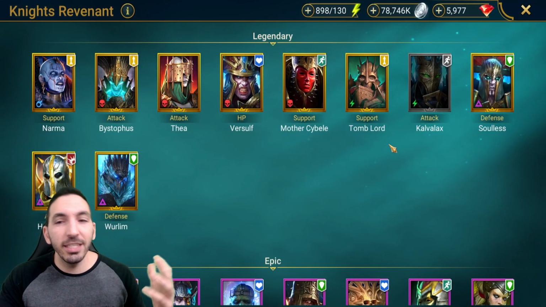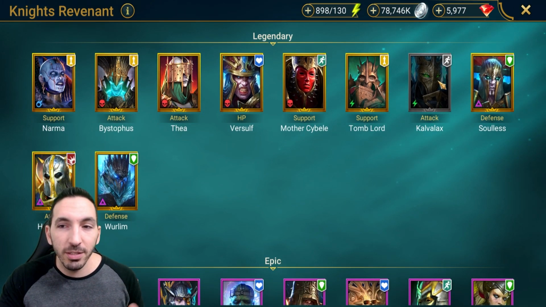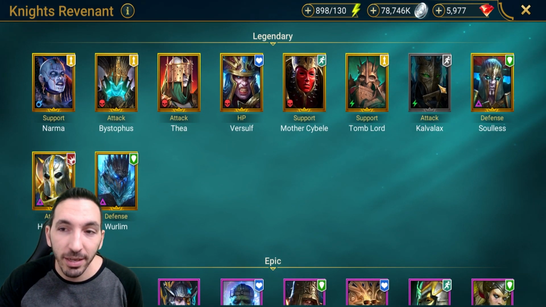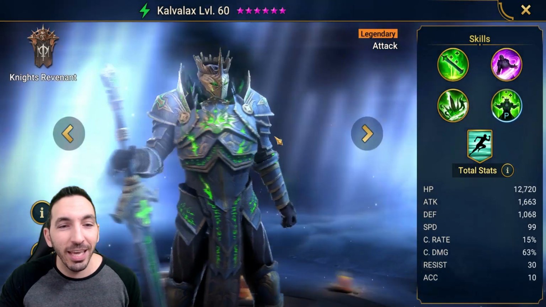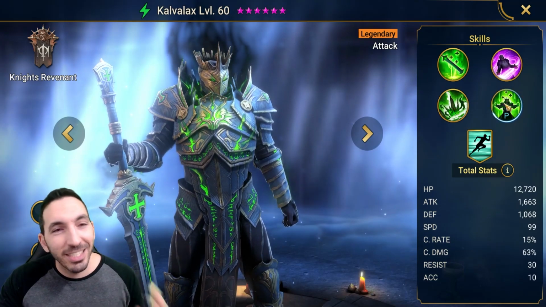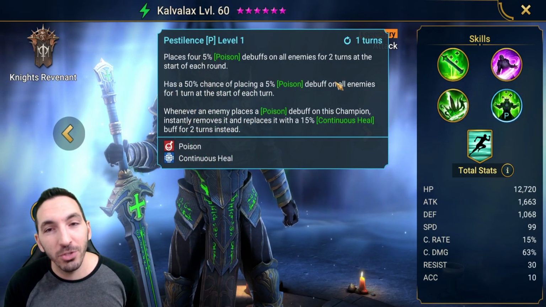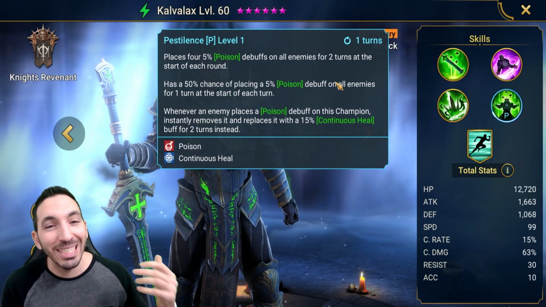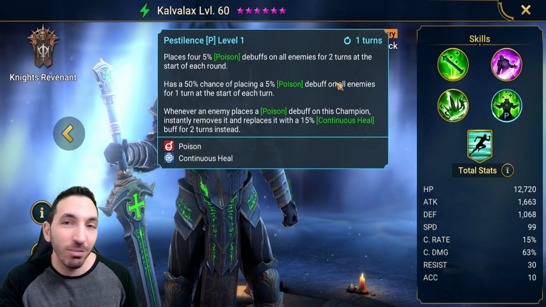Next one in the list is of course going to be a brand new champion added to the game, and this was because of a competition that Plarium made through the community on making a champion, and this guy came out of this. Calvanax, such an amazing champion. This passive is just insane. 5% poison debuffs on all enemies for 2 turns at the start of each round. Just an insane passive. What an insane passive.